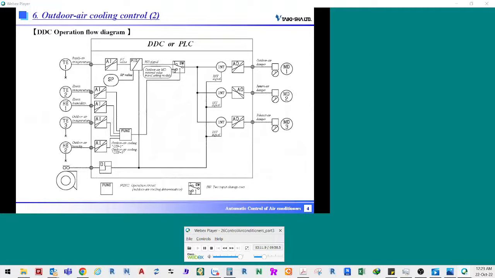The system shown on this slide consists of 17 control modules: 5 AI modules, an SP module, a PID module, a minimum valve travel setting module for the outdoor air MD, motor damper, 2 input conversion SW, switch modules, a FUNC, function module, an outdoor air cooling determination operation module, a DI module, 3 INT, interlock modules, and 3 AO modules.